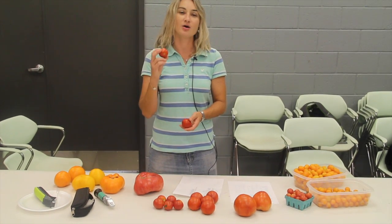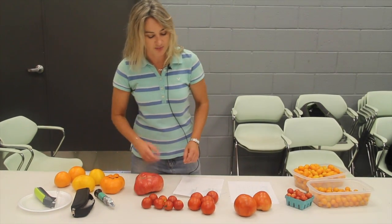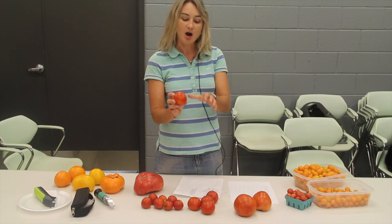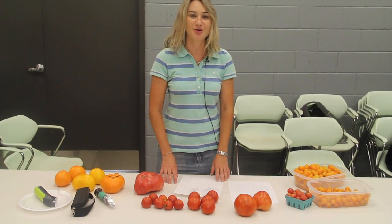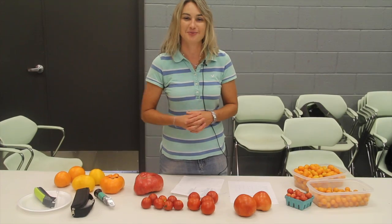These are a cultivar that has good leaf disease resistance, like late blight and early blight, so they might be something for you to think about in your garden. Slightly larger fruit, Premio. It also would commonly be sold kind of as a cluster tomato, and it's definitely smaller than some of our most common beefsteaks. So that's just a little bit of the range of fruit that are currently coming off of our trial plots.